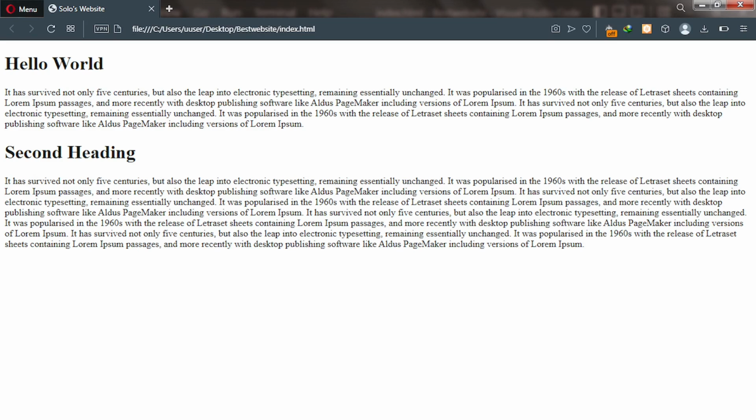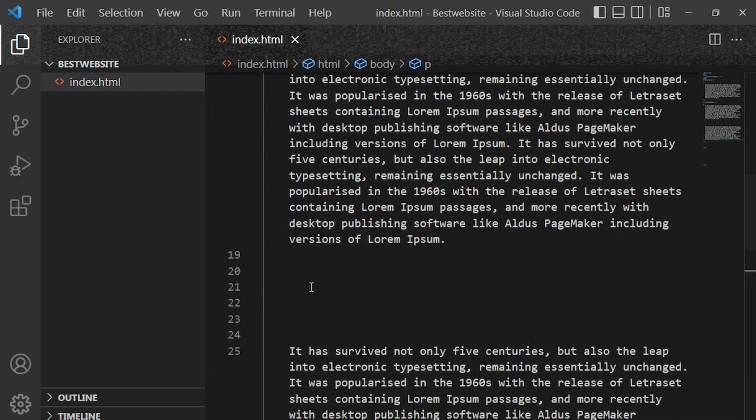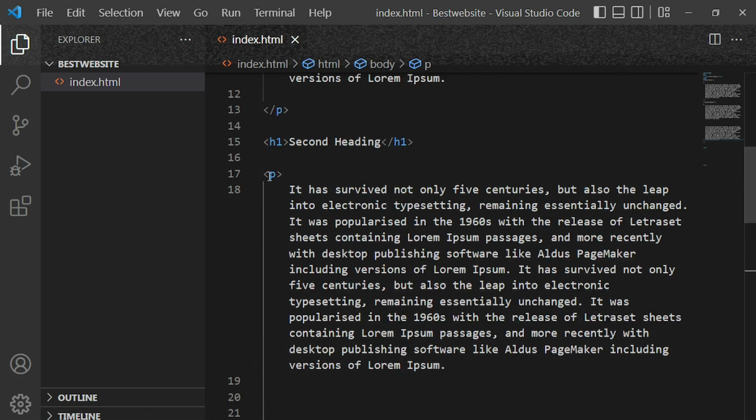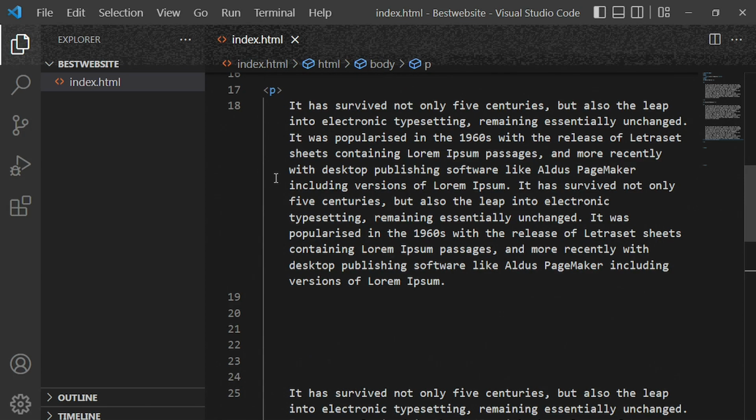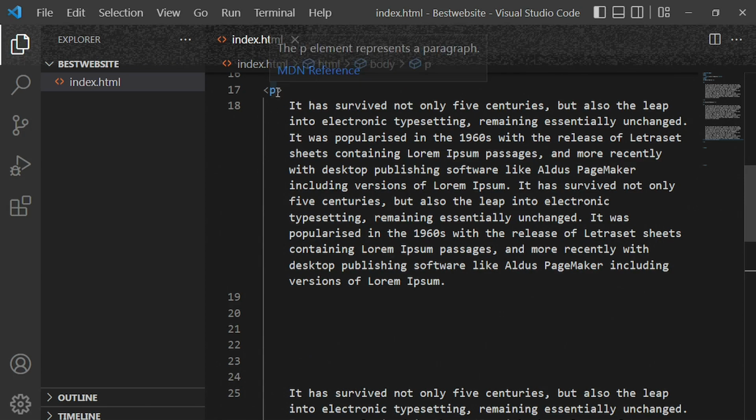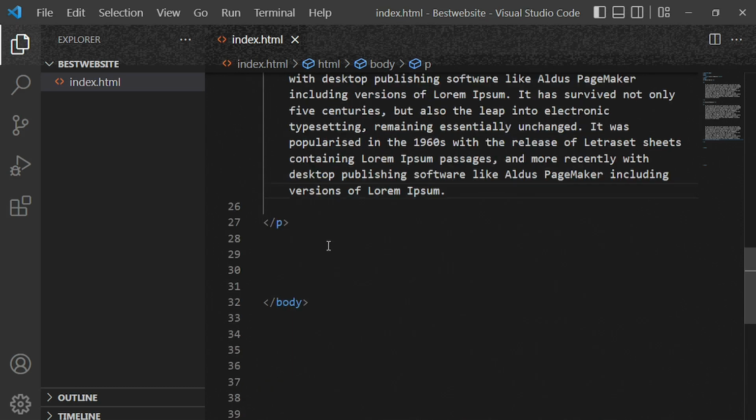Why? Because the web browser does not respect white space. This is your white space. Browsers don't respect that. The only language they understand is the p tag. Every web browser will treat this whole thing as one paragraph.